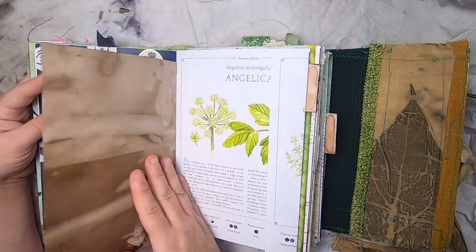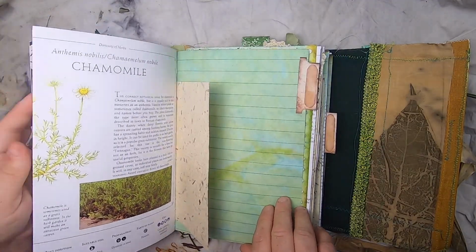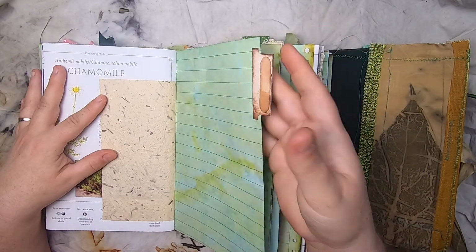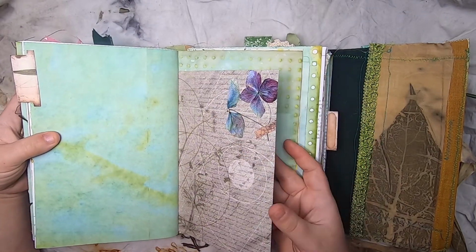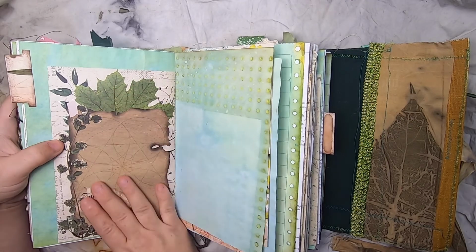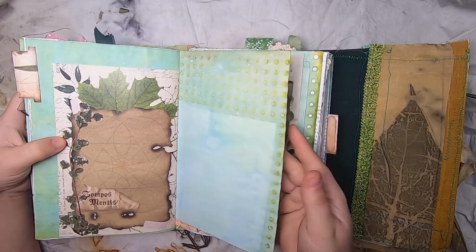And then more of that black walnut dyed paper. This is an info card on Angelica, and on back chamomile. Handmade paper, hand dyed paper with a tab from the kit. And this is a beautiful page from the kit. Again, my favorite page, I think. And then this is another beautiful page from the kit. Just so many nice botanicals and fine illustrations.